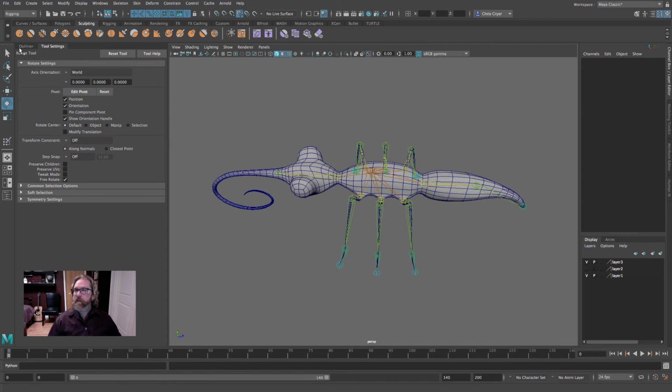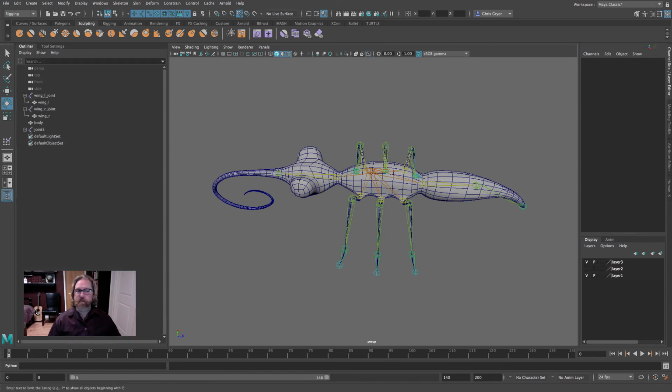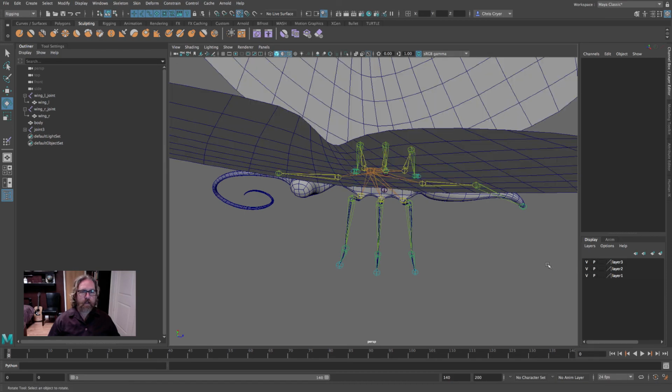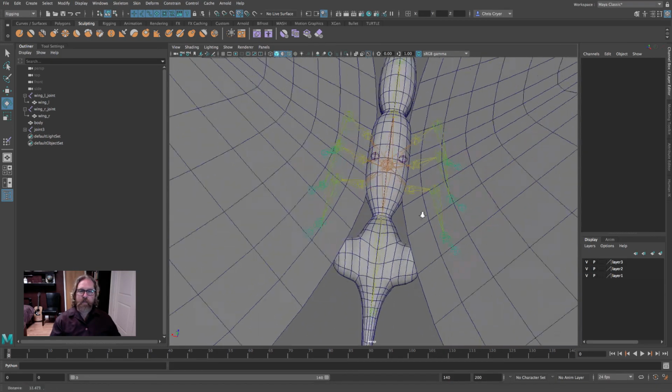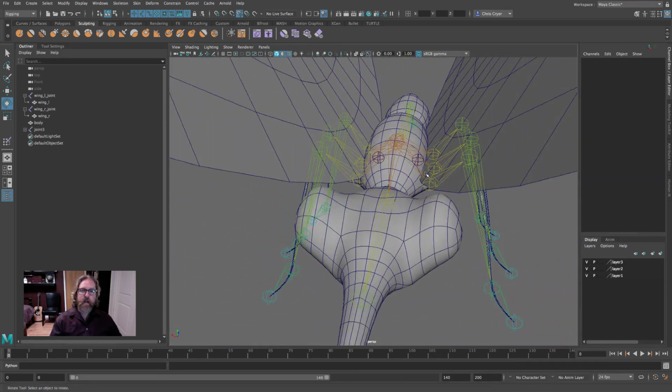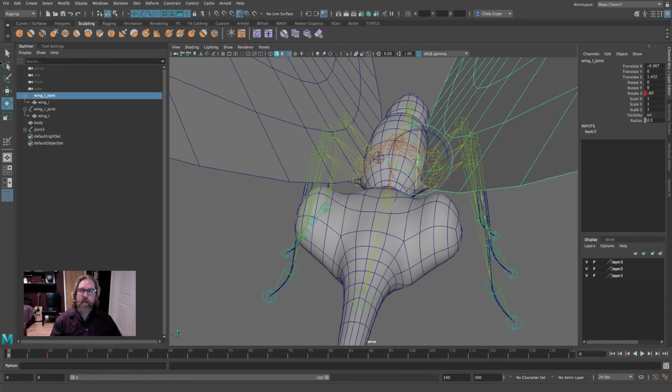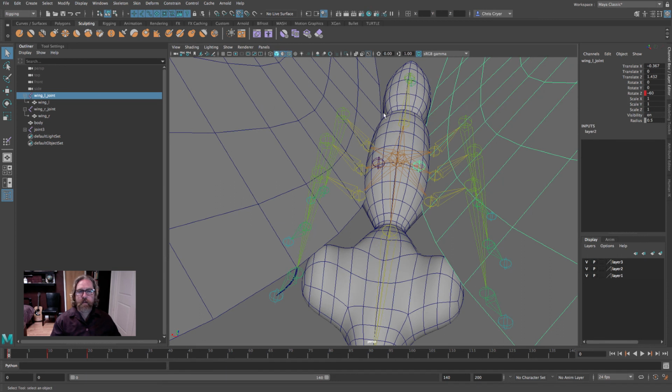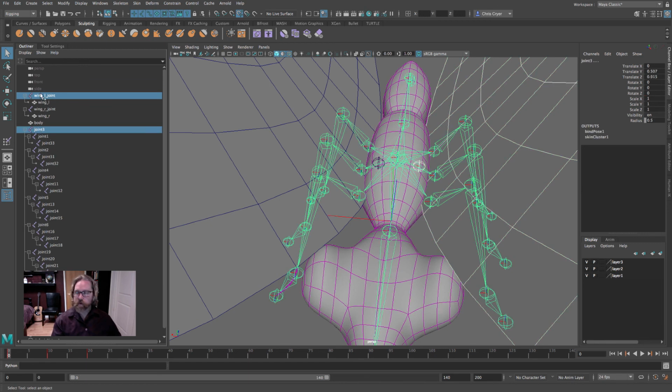Now, I mentioned at the beginning we're going to leave the wings separate, and I think they're on a layer, and we can just parent these back in. So there is my wing, and I want to parent it to the root. Selectability becomes a little bit difficult in here. So let's, right here is our joint chain. So I'll use the command key to select that.